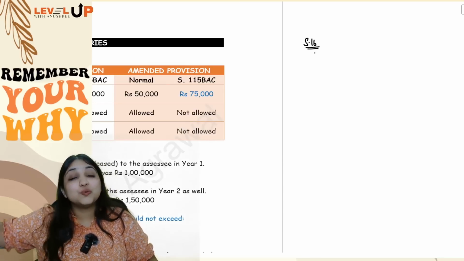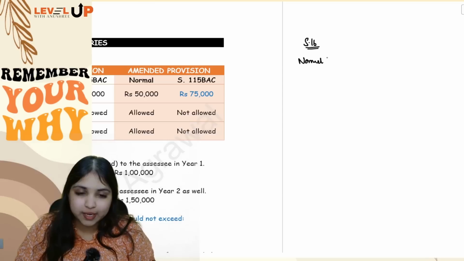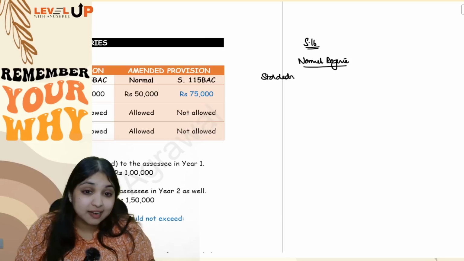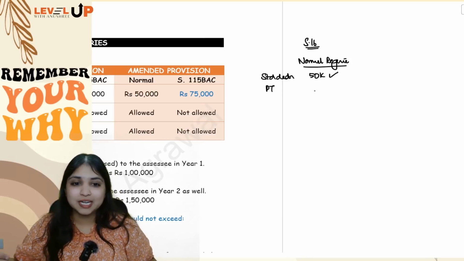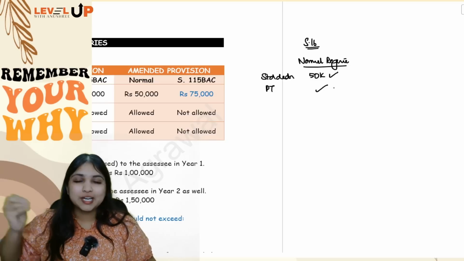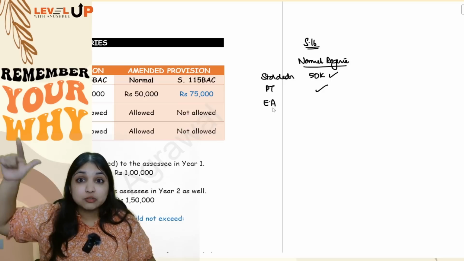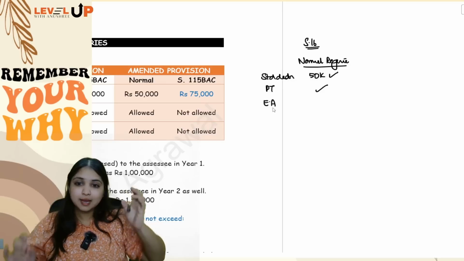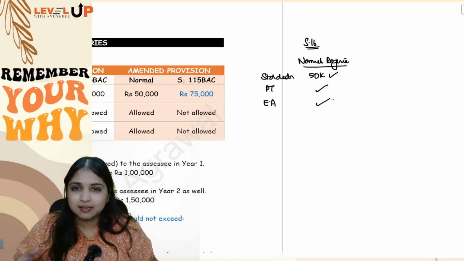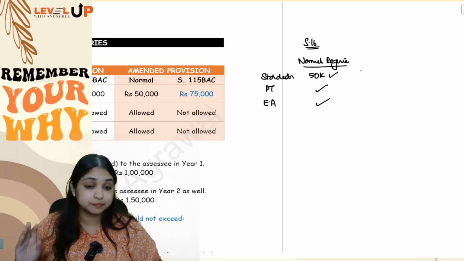What did I make you do till the Jan 25 exams? I told you if assessee is following the normal regime, will assessee get standard deduction, guys? Yes. Standard deduction is how much? 50,000 assessee will get. Then professional tax, whether paid by employer or by employee, total professional tax we will get as a deduction under section 16. Then entertainment allowance, remember I used to make you calculate 3 things. Out of the 3 things, whichever is the least, that is what used to be allowed under section 16.